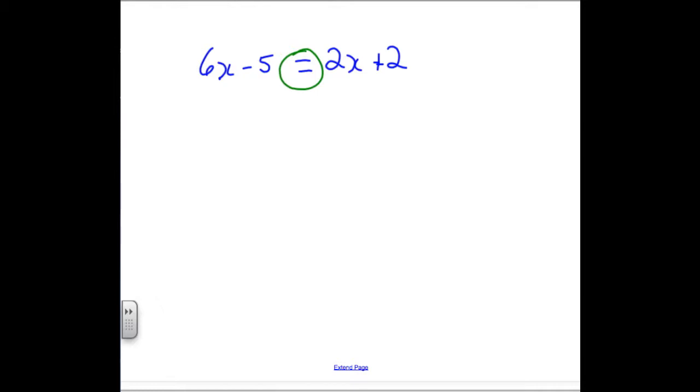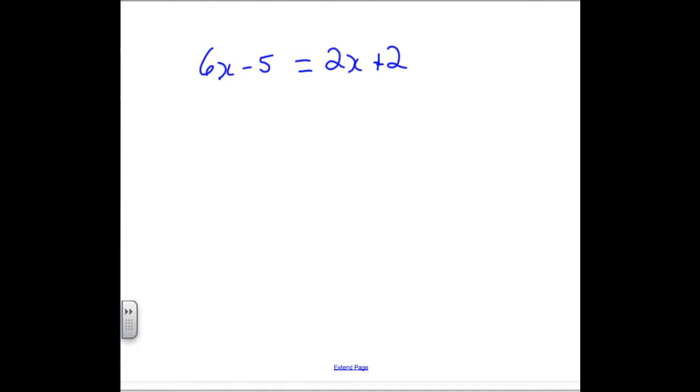So if we took one tile off one side, we had to take one off the opposite side. And this equal sign here in math is kind of like that balance, and it means that everything needs to stay equal to each other. So what I do to one side, I need to do to the other. Now remember, in this case, we're trying to actually figure out what number that x could be in order to make this statement up here true. So what we're going to do is work with these equations to do that.